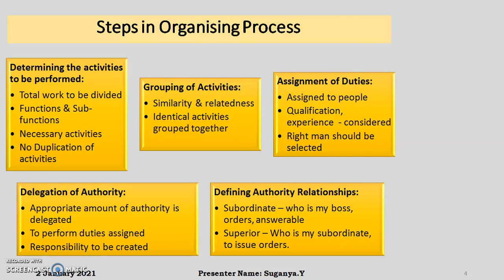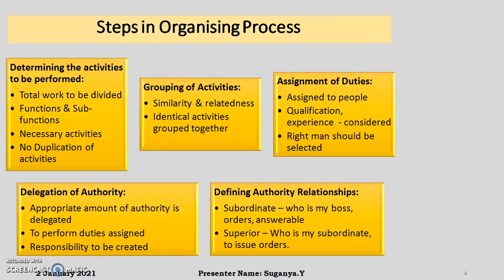So what are all the jobs involved, what are all the activities involved, I should start making out. If I need to organize a birthday party, arranging for food, booking the hall, and invitations, all these things become a list of activities. The total work should be divided into functions and sub-functions. Like to organize a birthday party, there are some 10 activities involved, and all these 10 activities I should first sort out.